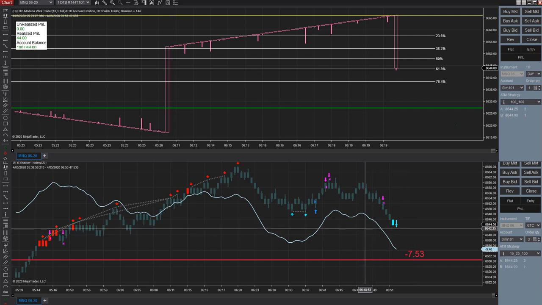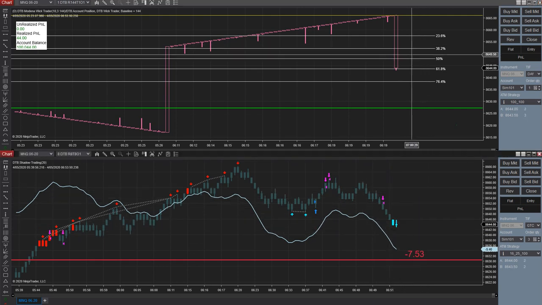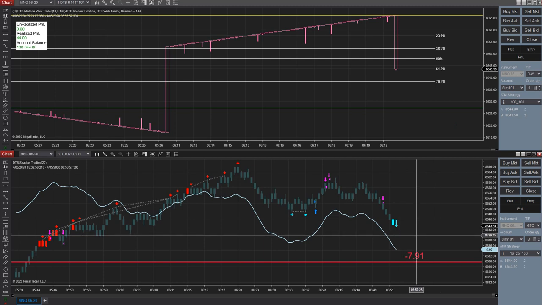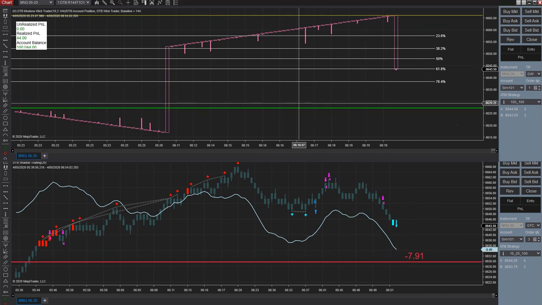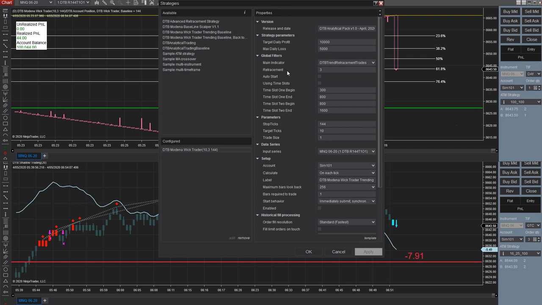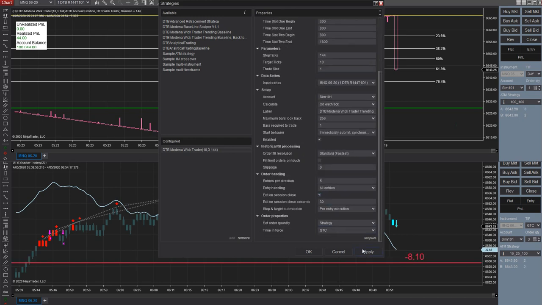Now I am seeing cyan bars, so for me, that's a good point. The price is at the 61.8 Fibonacci level, and we're at the oversold area. So what I'm going to be doing right now is activating the strategy. So where are you? I'm sure I put it there. The wick trader strategy. Okay, enabled. Oh, I just never enabled it, so let me just do that.